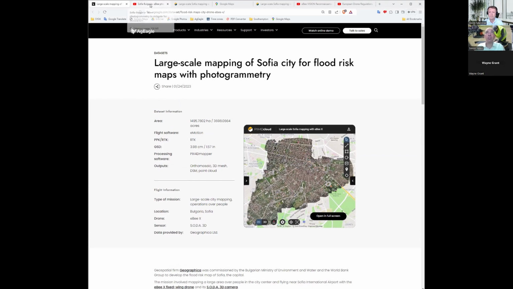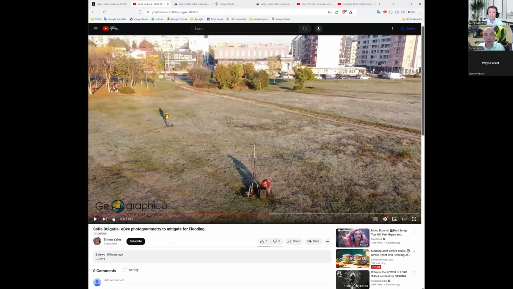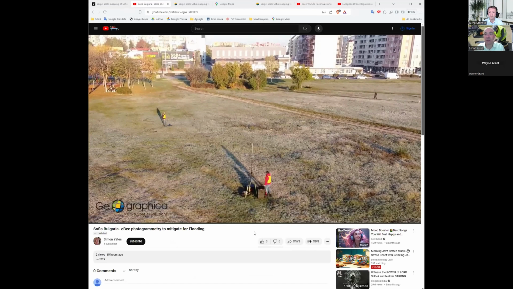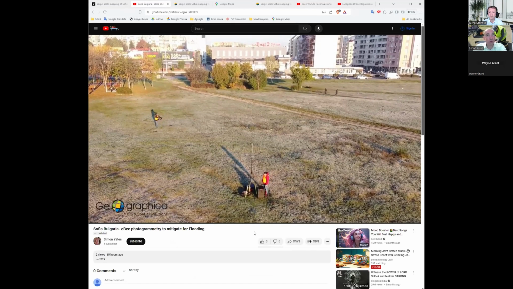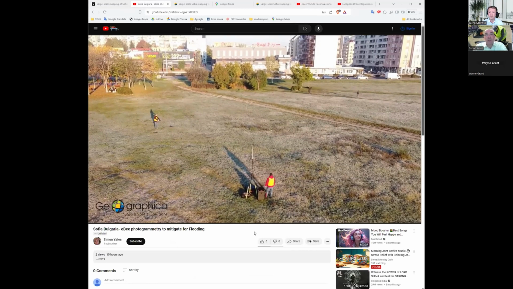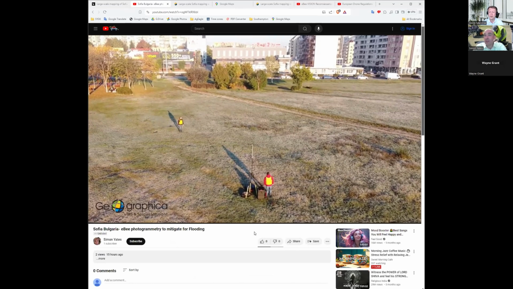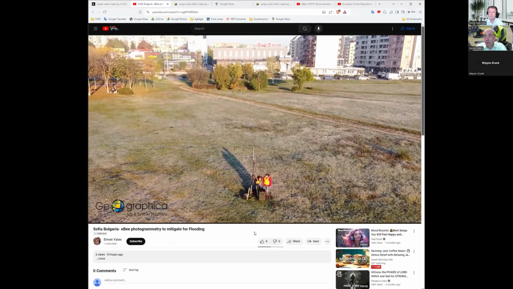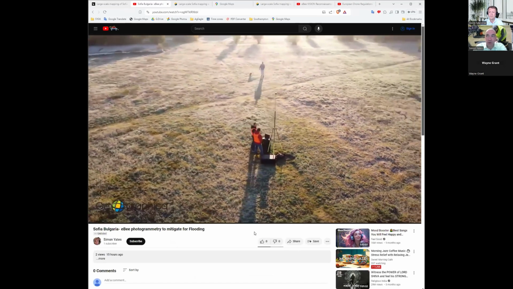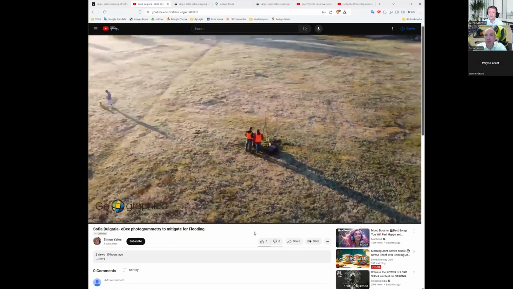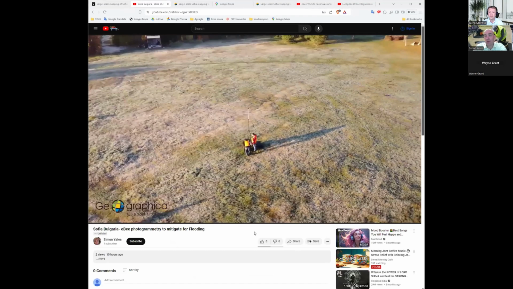But I just want to quickly show you, if it's okay, a video of the unit taking off. This is sped up, guys, just to let you know. But in Bulgaria, it's legal to fly 2 drones at one time. And in actual fact, physically, you can fly 4 drones at one time from one ground control station with eBee. And that's our guy releasing the first drone. You can see there's a radio antenna there. They've raised the height of the radio antenna quite a bit to improve the radio link with our eBee drone.